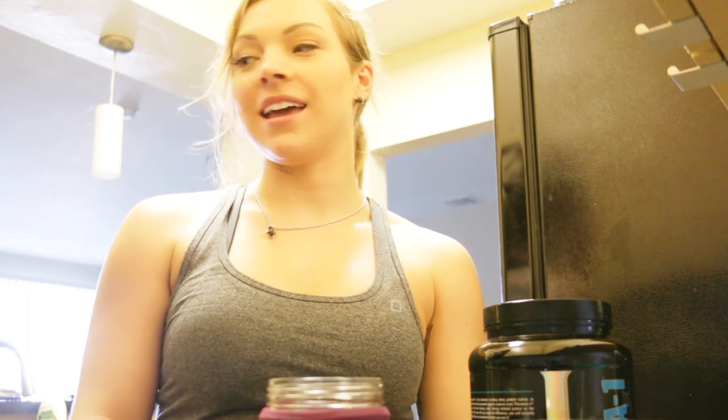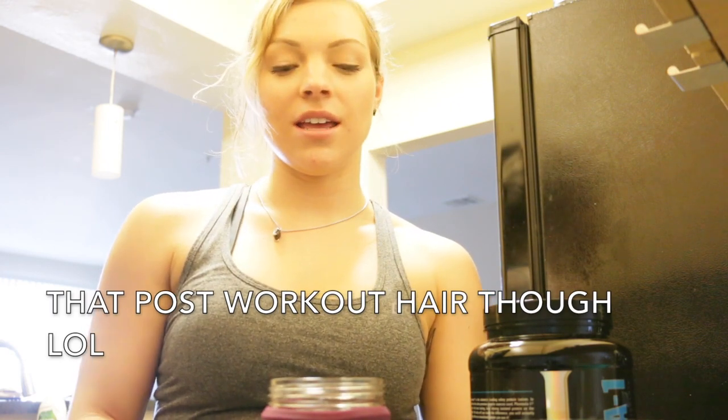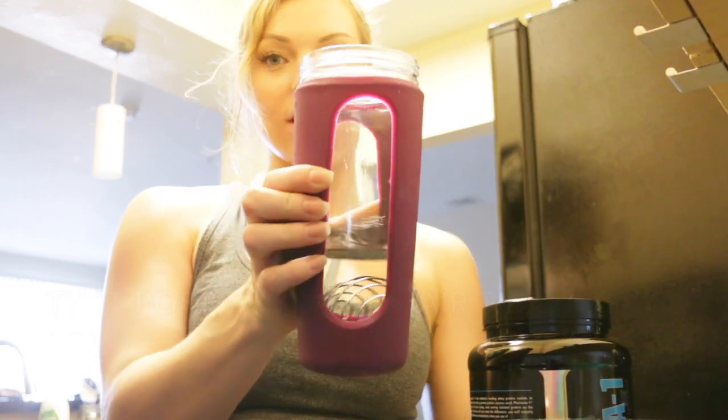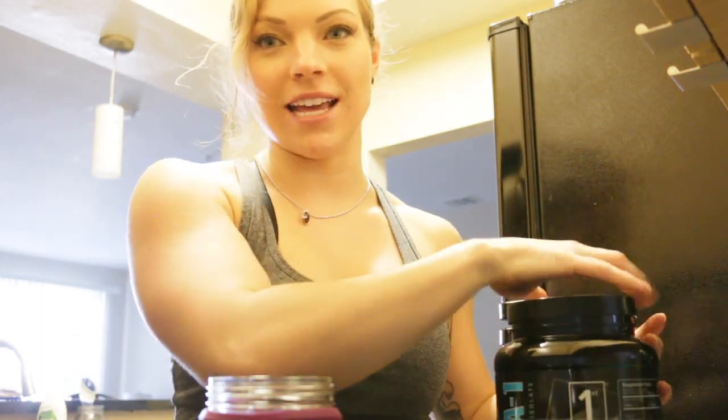All right, guys, so that sums up the workout today. I am very sweaty after my cardio and stretching session. So I wanted to show you guys what I do post-workout. So here I have my shaker cup with about, I put 8 ounces because I like mine to be a little diluted. The container does say 6 ounces.